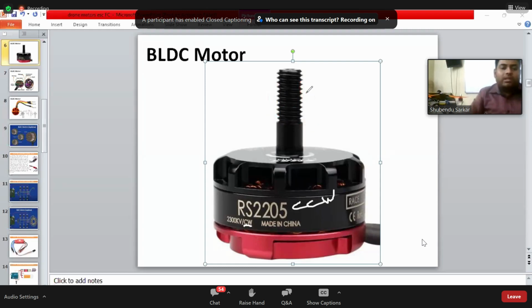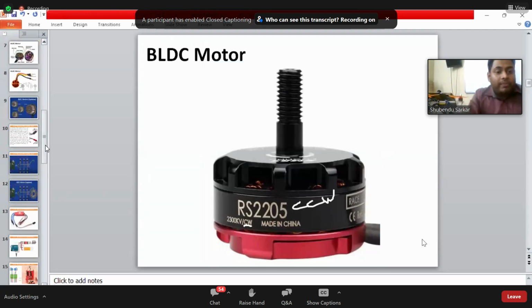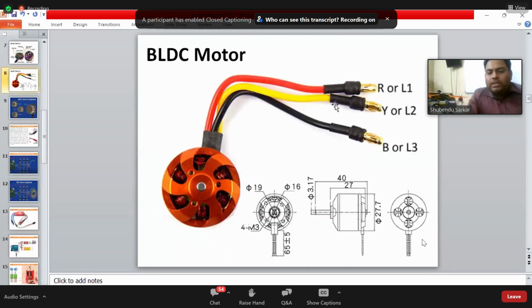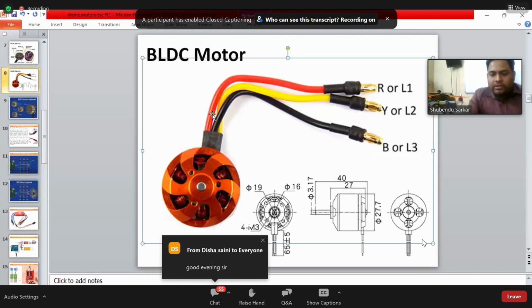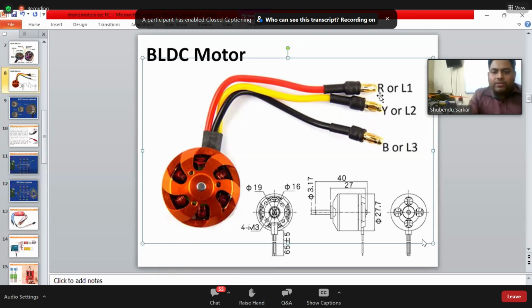Okay. So now the question is how we can interchange the direction of the motor by changing the phase. That is one of the best traditional methods, interchanging the phase. But how can we interchange the phase? Let me explain first. As I already told you, there are three different wires. Red is the first wire, black is in the middle, and yellow is at the end. So we have three wires over there, fine.